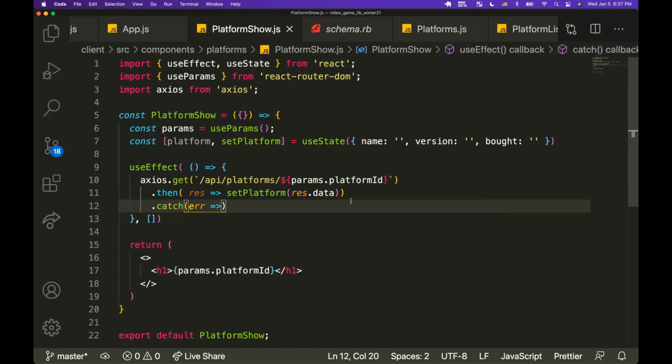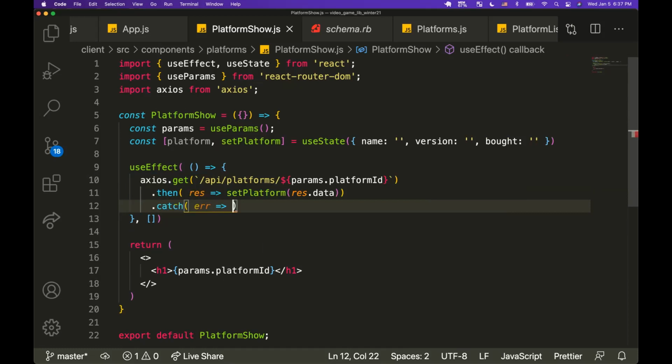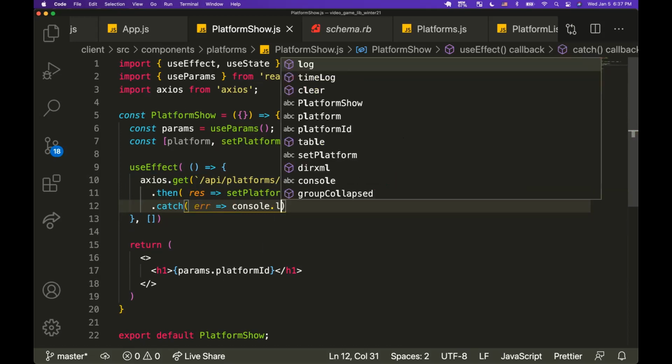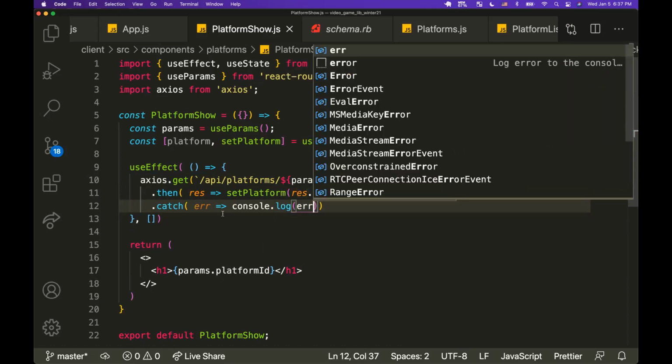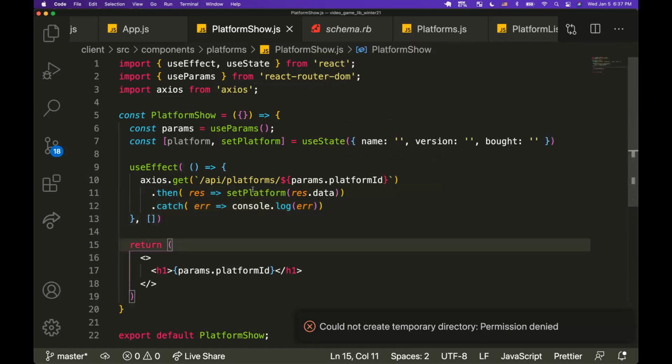Yeah, we'll fix this later, or we'll have like some flash messages or something. But for now, we'll just do this here. So it would be console.log there. So that will go ahead and grab it from the database of the platform, the single platform.